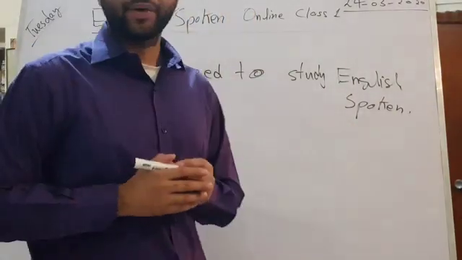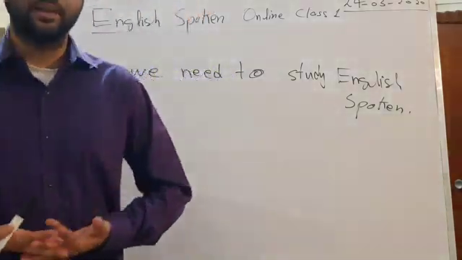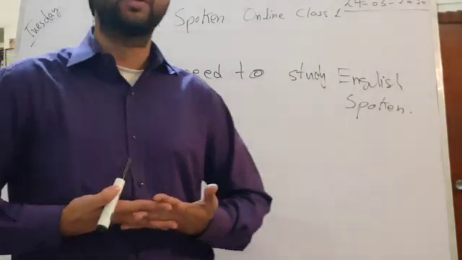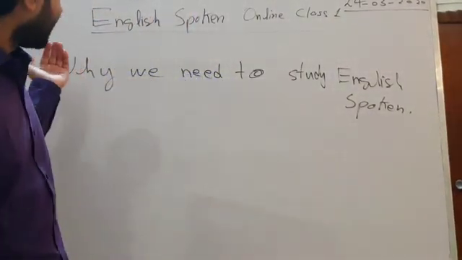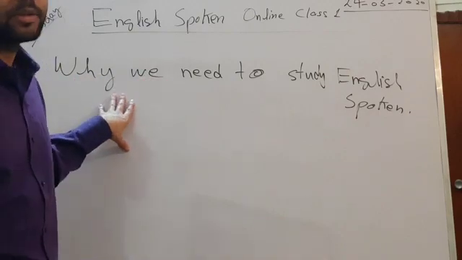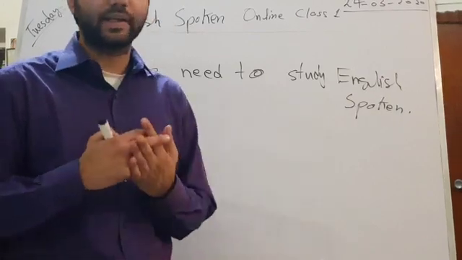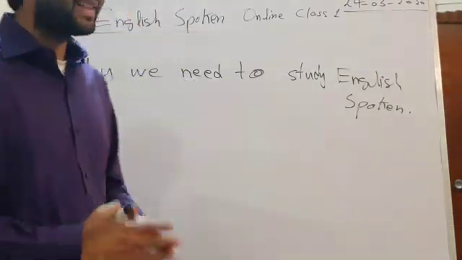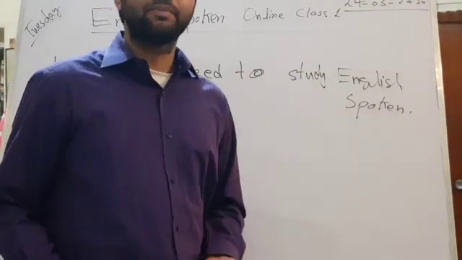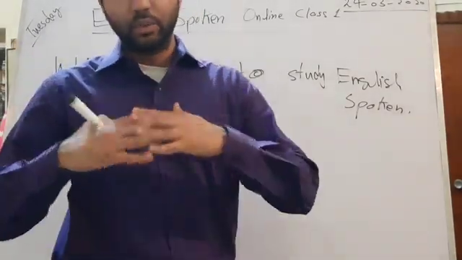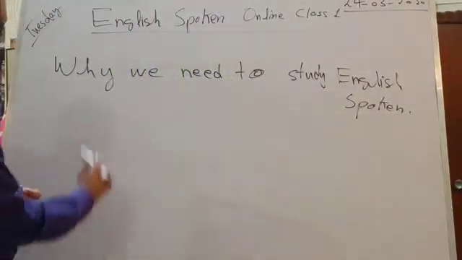The most important thing why we need it is to communicate, especially if you are living in Pakistan or in any English native speaking country. So you need spoken English. It's more important than writing. Obviously, writing is a part of spoken English, but the most important thing is that it will make our lives easier. We will be able to communicate with people more easily. So let's start.